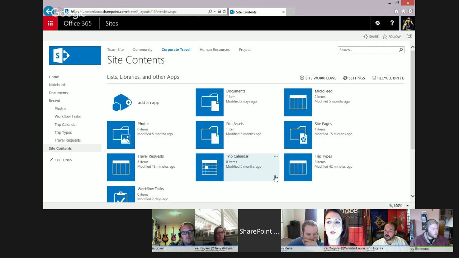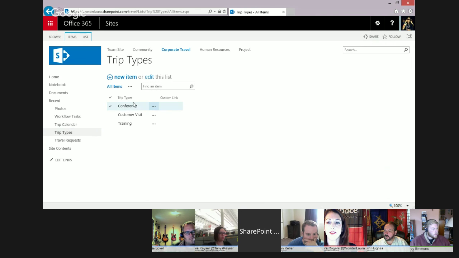The result is going to be, I want to let someone pick a trip type, and when they pick a trip type, say I want to create a new trip from this trip type and have a button that they can click. And then it would take them to the trip type form to fill out a new trip, to go on a new trip, and it would automatically have the trip type filled in.